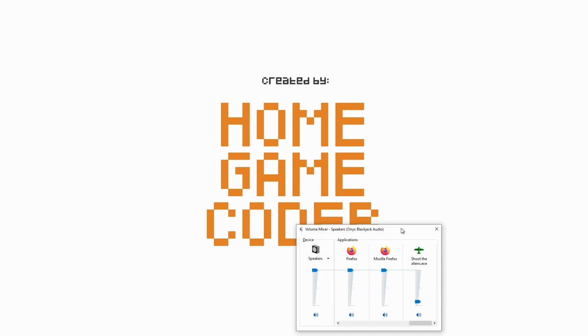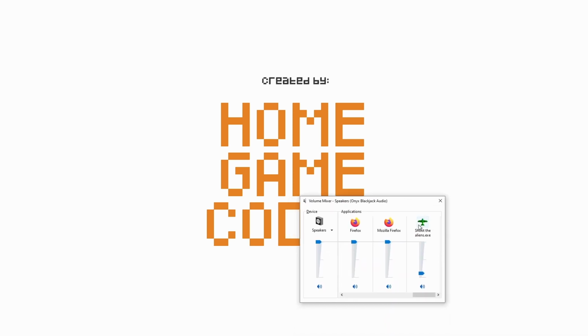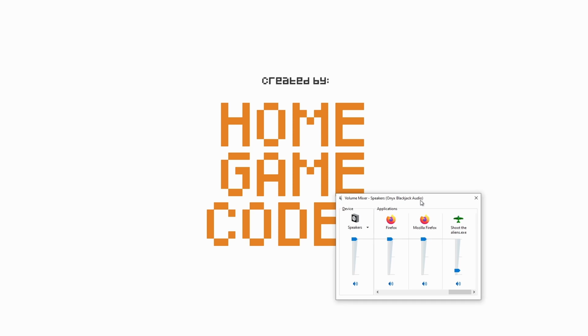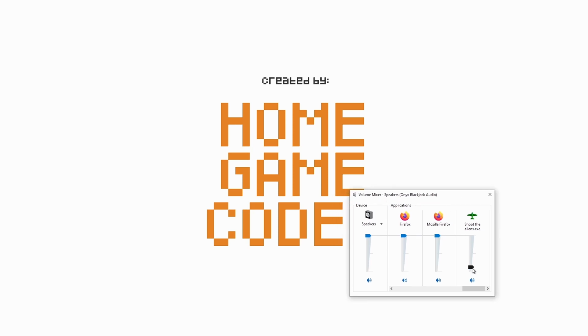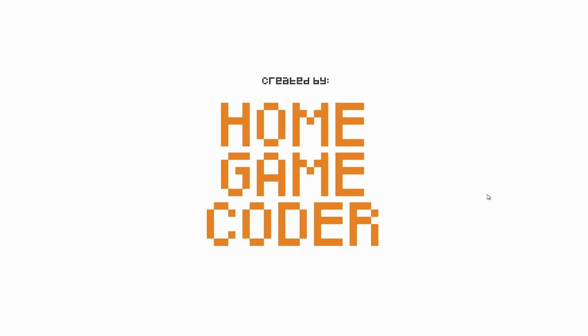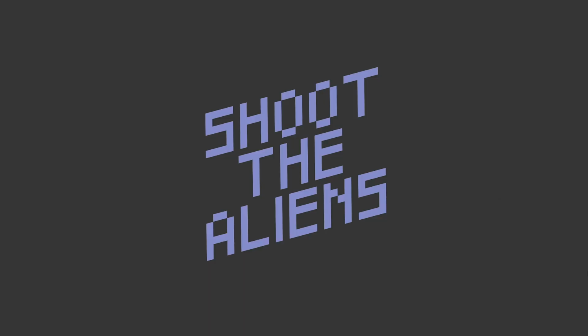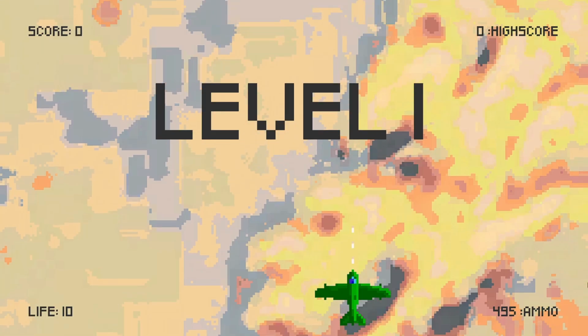It's funny because the icon appears in the volume mixer of Windows, so the icon is there. I don't know why the Explorer is not showing the icon, but the icon is clearly there. So now it shouldn't be so loud.